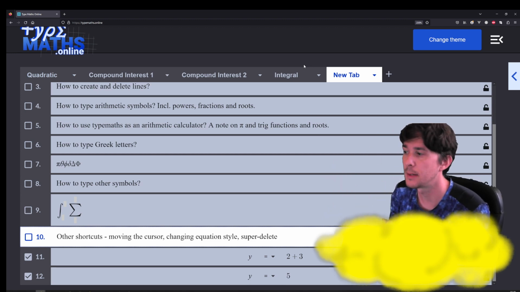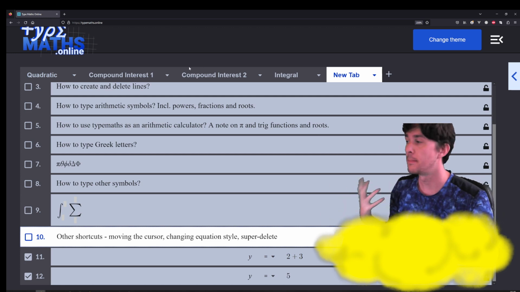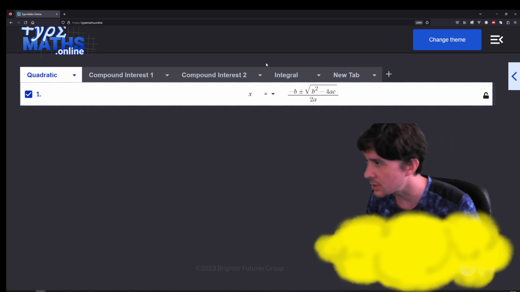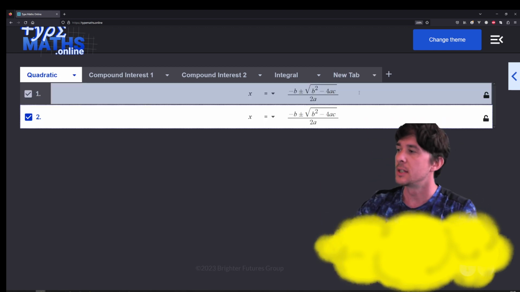I want to show you some examples just so you can see exactly how powerful this can be when you're doing math work with your students. So the first thing I've got here is an example. I've typed up the quadratic equation. Now, suppose we were then going to sub some values in. Let's say b is 9.